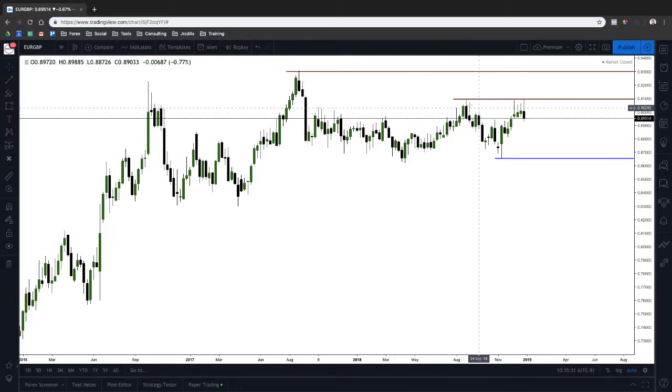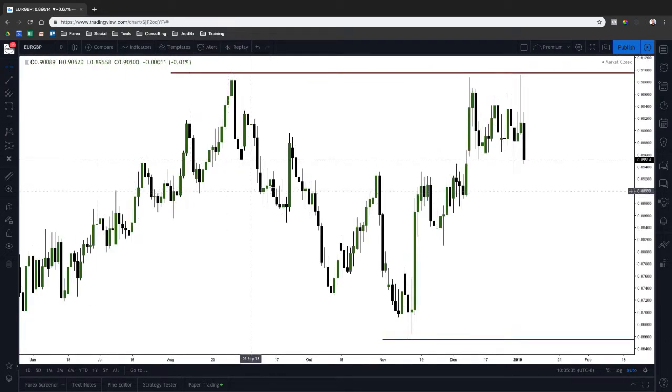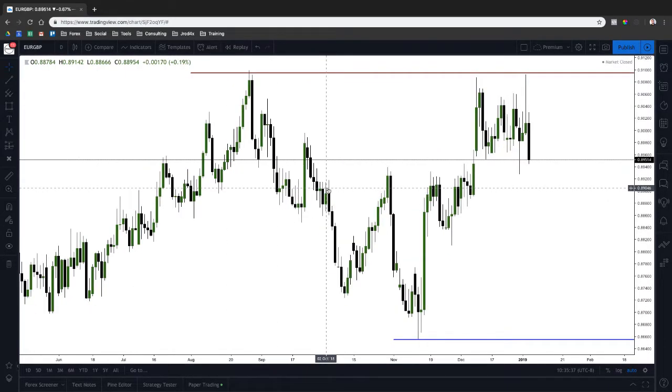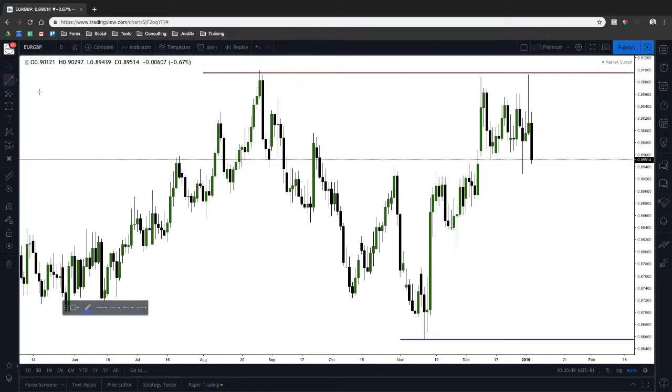So in terms of weekly, there's really nothing else that we need to mark up. We could probably drop down to a daily now. And the next thing that we want to have on our charts is, if you look, we were in this tight little consolidation here, and we broke out and gapped up, had a lot of volatility, and started pushing higher, and ultimately we stopped before that high, and then we came up and tested it one more time and then sold off.